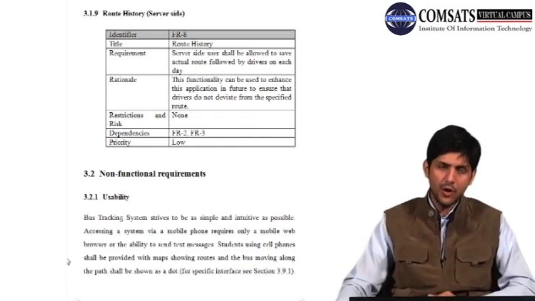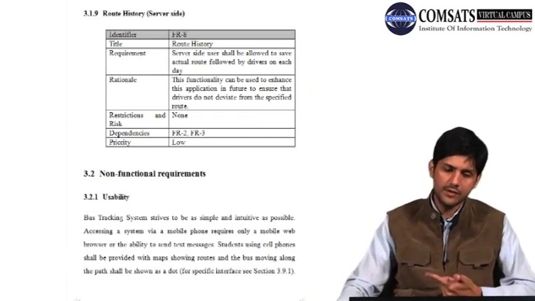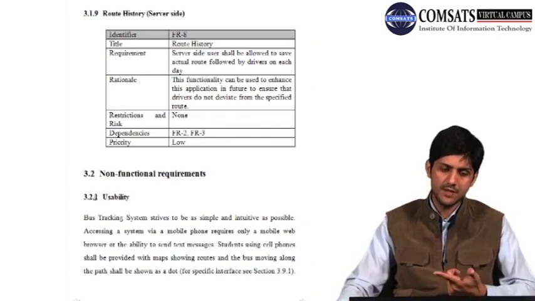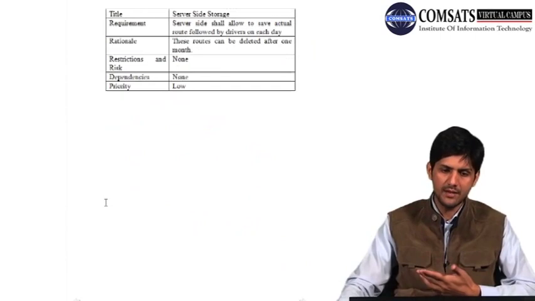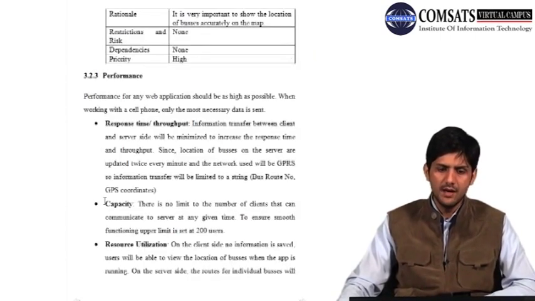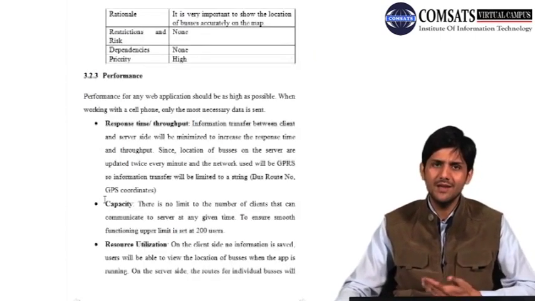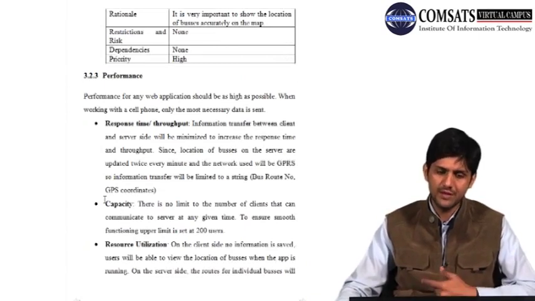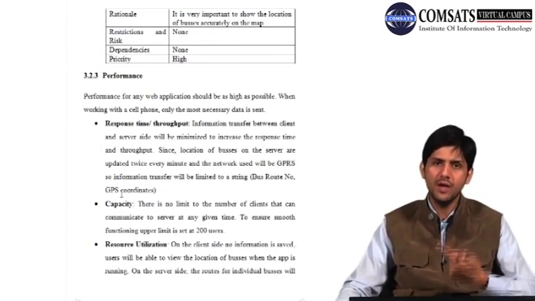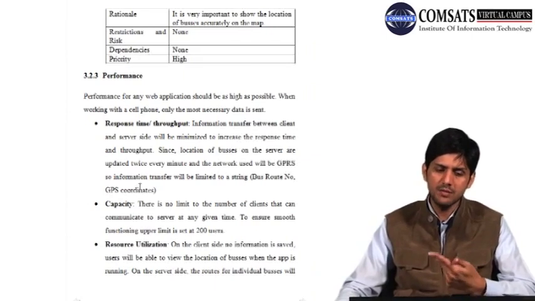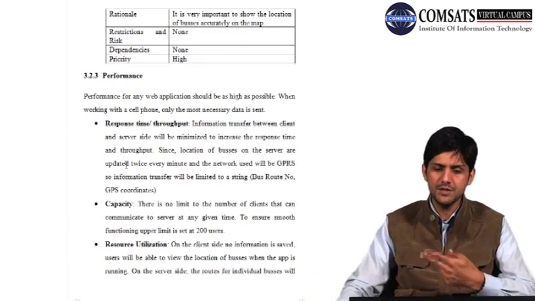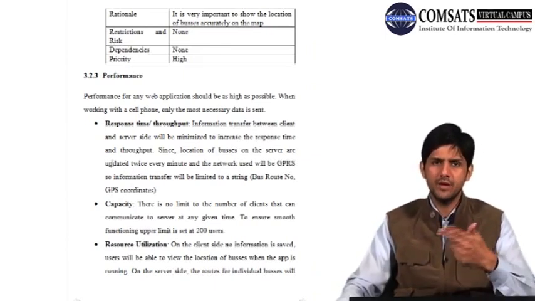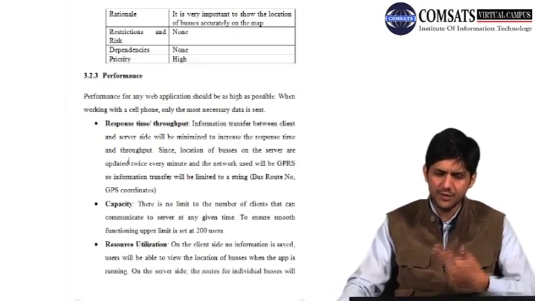So let's look at non-functional requirements. The non-functional requirements of the bus locator project are expressed in the form of usability requirements, reliability requirements, performance and supportability requirements. Let's look at one of these just to get an idea of how we express non-functional requirements of any software. In terms of performance, we had three particular concerns: response time and throughput. We wanted to ensure that the information transfer between the client and server side shall be minimized in order to increase the response time.